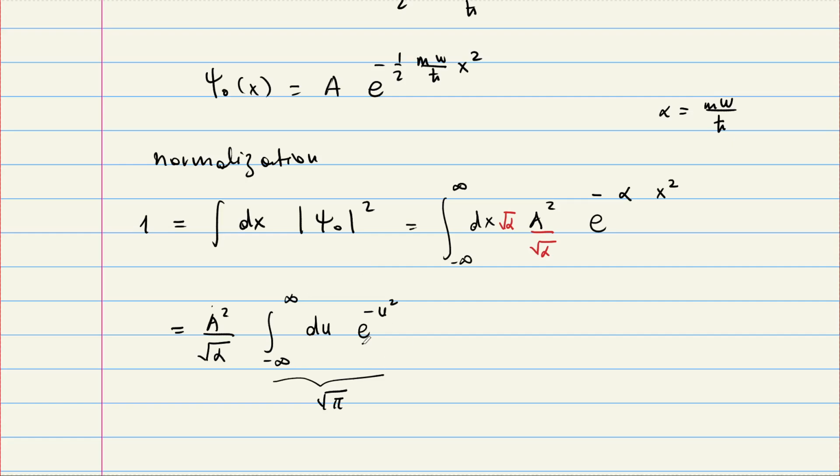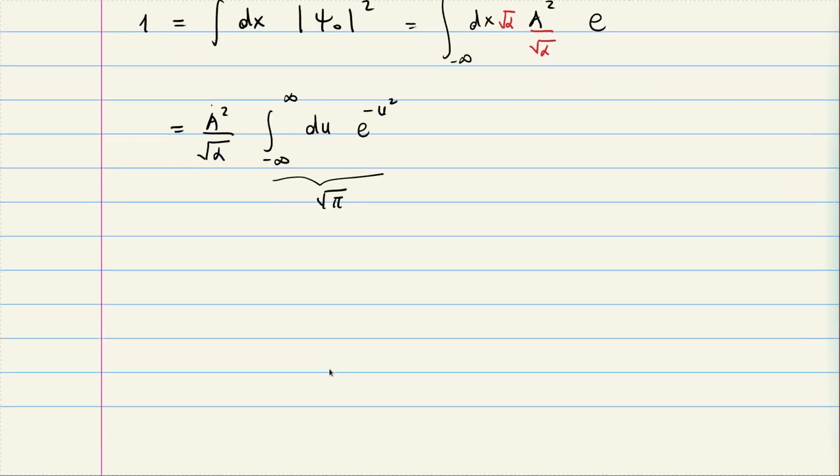Because taking the integral of e to the power minus u squared, I think there is not such a thing. Why? I didn't understand. Can you say one more time? Just because we know the value is square root pi from Gaussian integral calculations. The way I know this is from the Gaussian integral. I remember it, but sometimes I forget. I look it up. But if you want, I can show you how to derive it. There's a nice trick. How many people know how to derive this? It is actually not very hard.